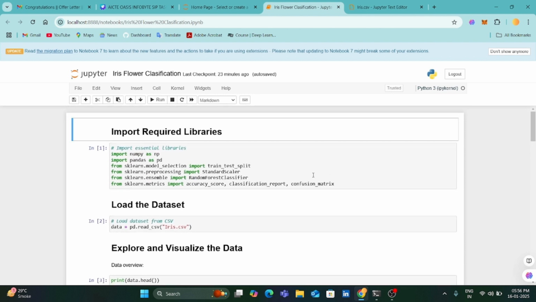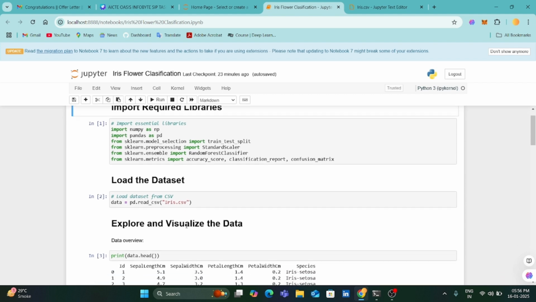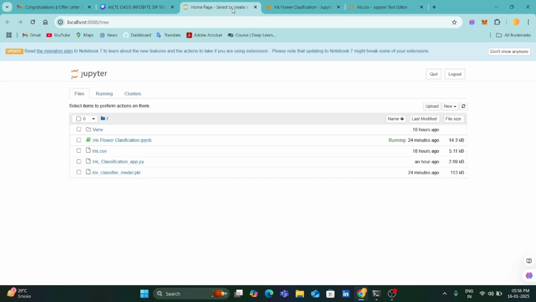NumPy is numerical Python used for numerical calculations. Pandas is mostly used for data analysis, so when we want to load the data set, we get help from Pandas as pd, as we have mentioned. The data set we are loading is iris.csv, as shown here.